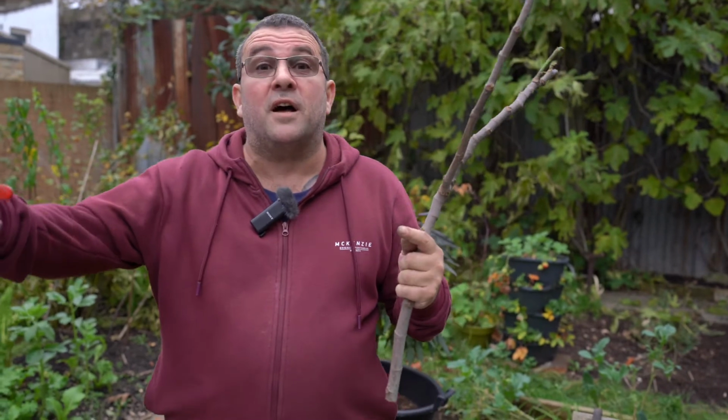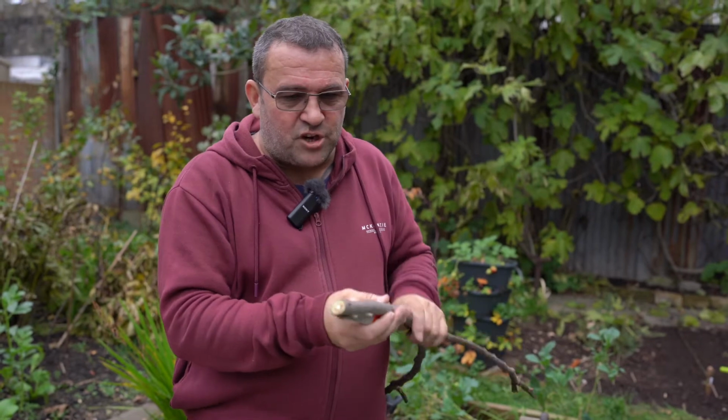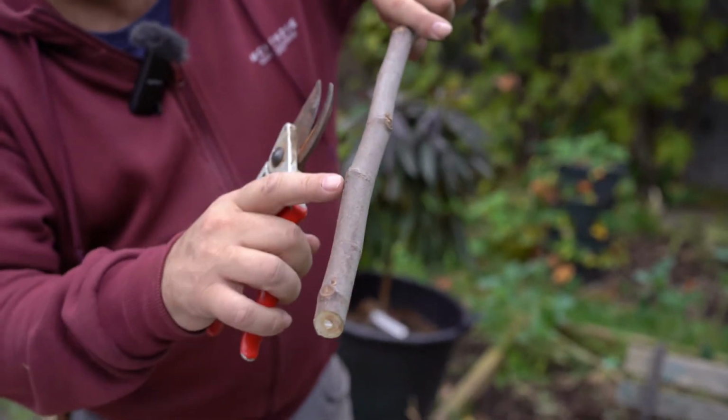So say, for instance, you wanted to create a willow weave at a children's school. You can actually go out and get 50 willow weave hardwood cuttings, bundle them together and get 50 plants. Very, very easy to do. So really the trick is, as again, this is a node. The lumps on the stem are called nodes. These are my growing points.